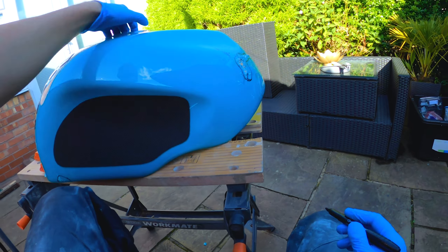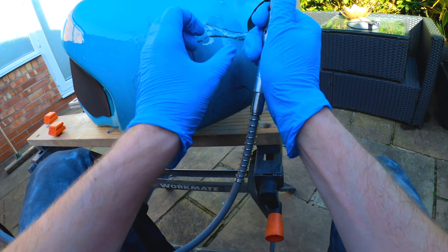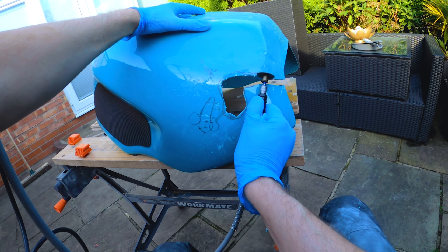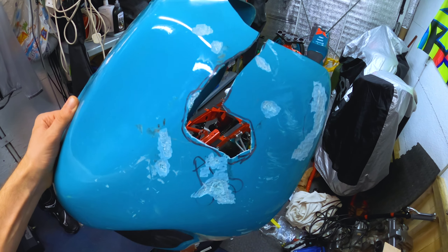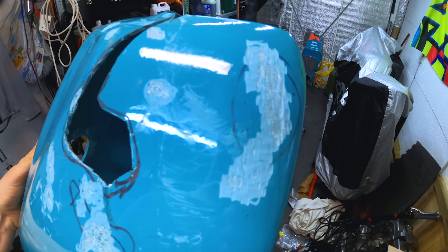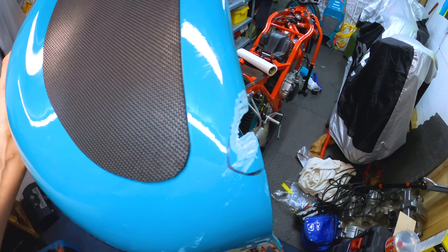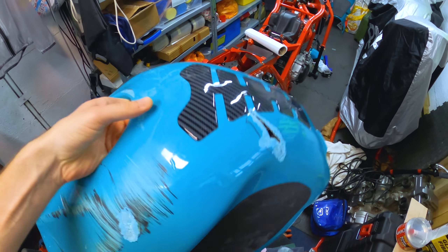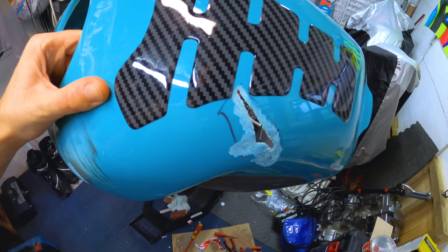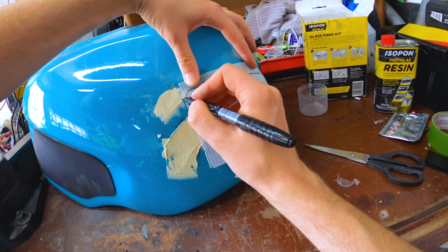All right, that's the bits I need to fix. That's how it's looking at the minute — I know it looks crap because it's a massive hole with loads of scratches everywhere. What I've done is taken off the flaky bits of gel coat to make it easier to get a decent bond with the fiberglass afterwards. A few cracks — same thing — another one there, another hole there. Next stage will be to start filling those in. That gives you an idea of the way I'm going to tackle this.